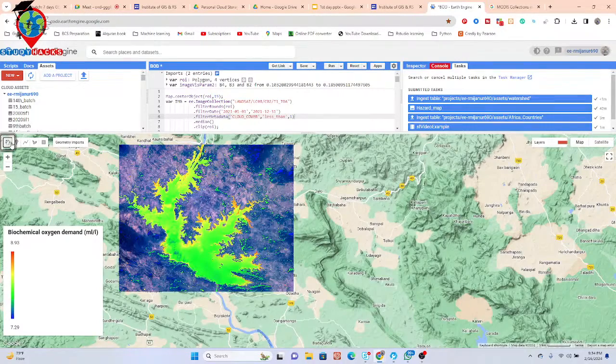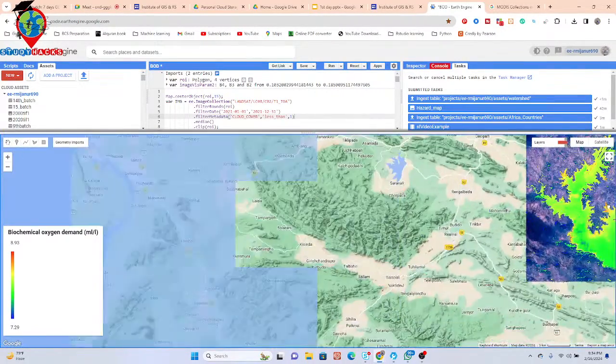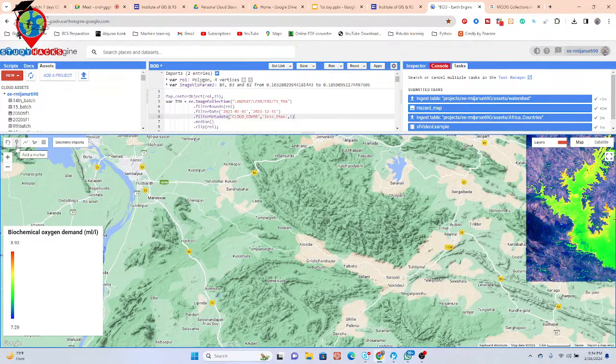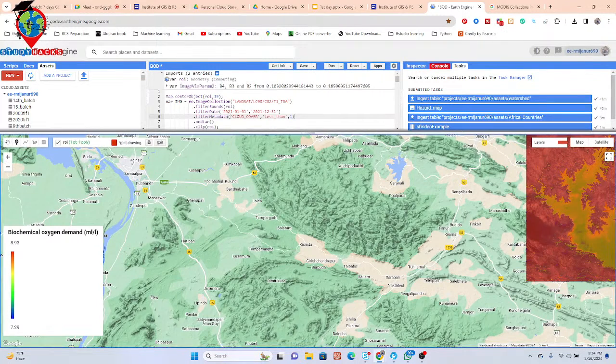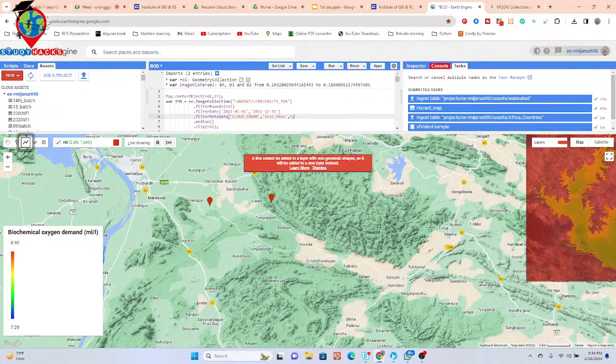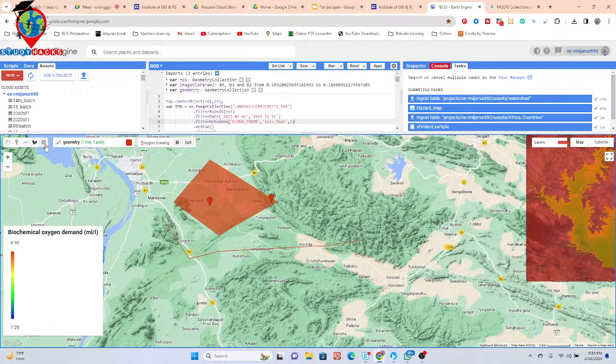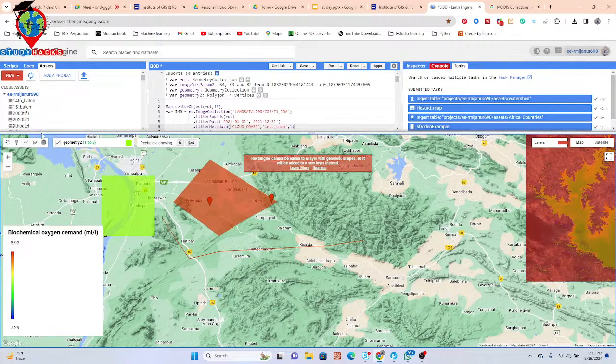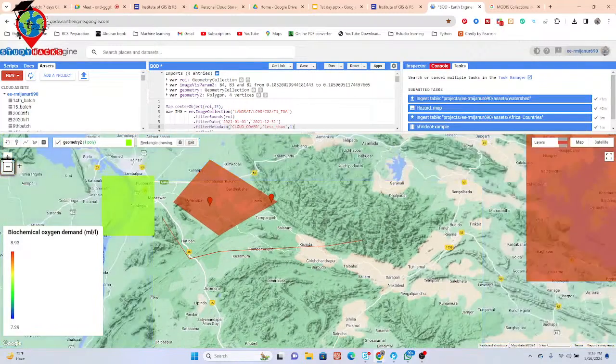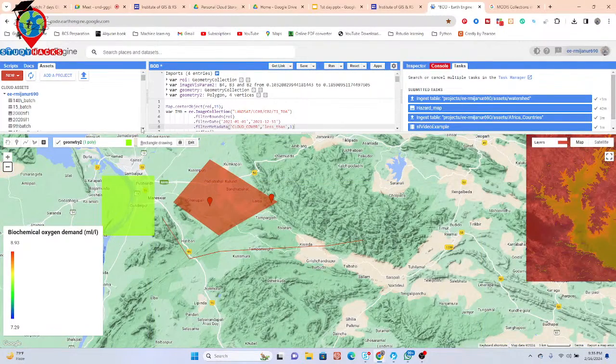These are the different types of tools. The hand tool is mainly used for moving the map, and you can also see the marker when you want to add any type of marker, or the line tool for creating points, lines, and polygons. Basically, different types of vector data you can easily create from here, as well as squares. Zoom in and zoom out you can also easily get from here.